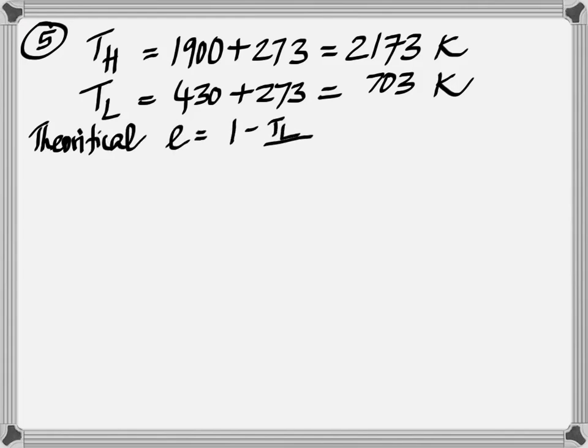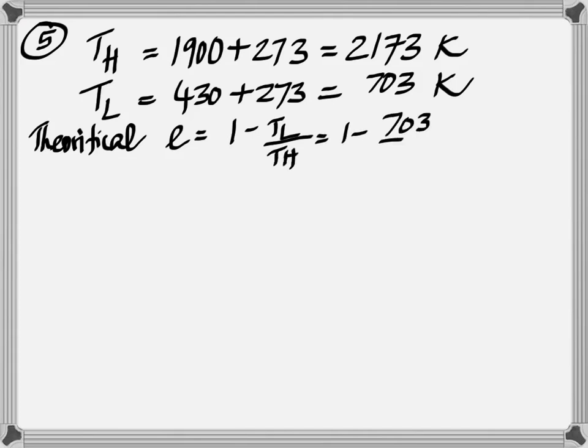Wait. What is the question asking you to find? Don't simply copy. What is it asking you to find? There's a word before efficiency. So which formula are you going to use? Actual efficiency, not the theoretical. Actual means experimental, the actual one. So can you use this formula? You cannot. What I'm trying to show is the difference between the two. You actually need not write the theoretical one. You're not asked to find the theoretical, you're asked to find the actual. But I'm trying to show you the difference. So watch. Don't write that part.